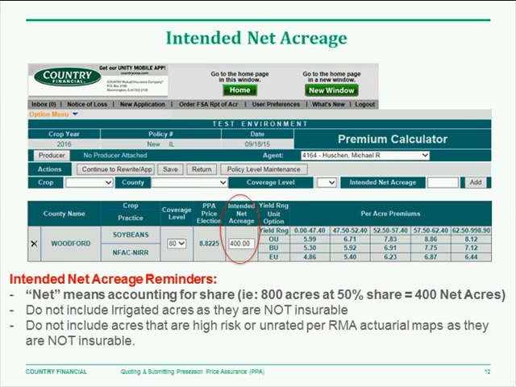Also keep in mind that the total net acres on the quote cannot include any irrigated acres or any high risk or unrated acres, because both of those are not insurable on the PPA policy.